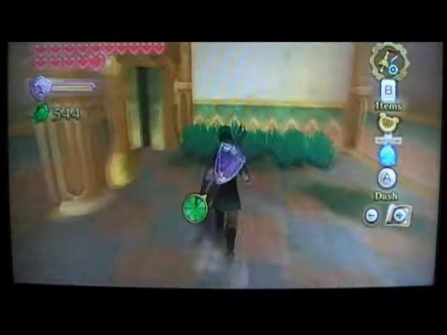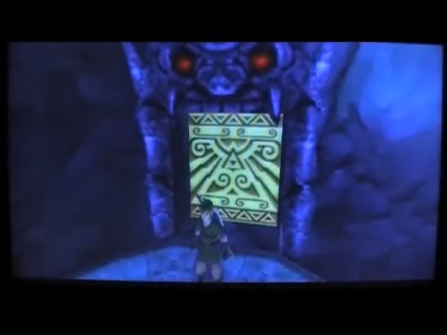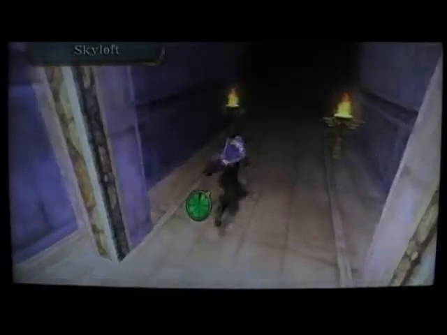Let's see. Through here, come through here, and I've forgotten how to do this puzzle. And where do I get the key? Do that, and can't reach that. And we can't reach that. And this might just lead us back to the outside, to the Skyloft, in which case we'd just be going around in circles. Yep, we're going around in circles. Okay, what do we need to do?